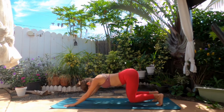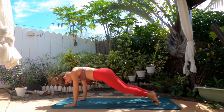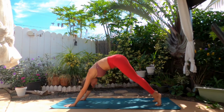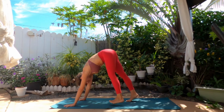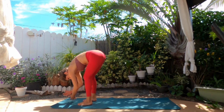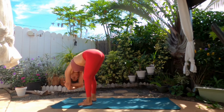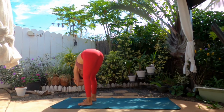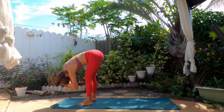Real nice and smooth. That feels so good, allowing movement to start creating heat into our bodies. Just feeling our body move. Step forward towards your hands to the front of the mat. Inhale and exhale. Hold opposite elbows with opposite hands and allow yourself to ragdoll here with your knees generously bent, still hip width apart.